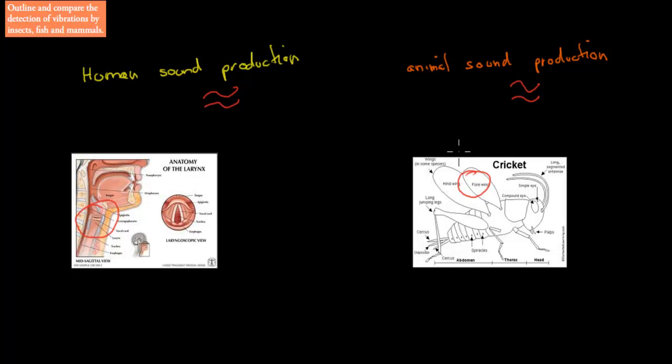But in this chapter, we're going to talk about sound receiving. Because if you can only produce sound but you can't receive sound, then you can't communicate. Communication requires a signal, but also something to pick up the signal—a receiver. The signal is, in our case, our voice, our message we can produce with our voice, and then our receiver would be the ear, which when it receives that signal makes it into a message.